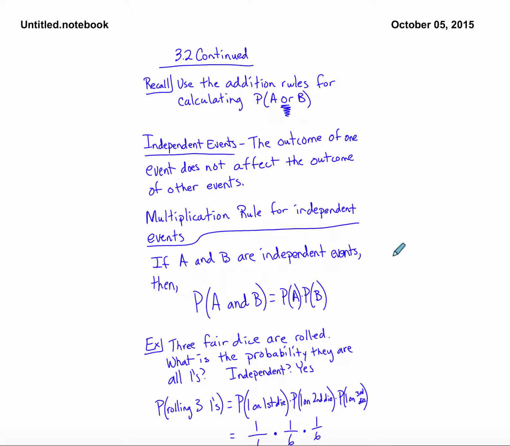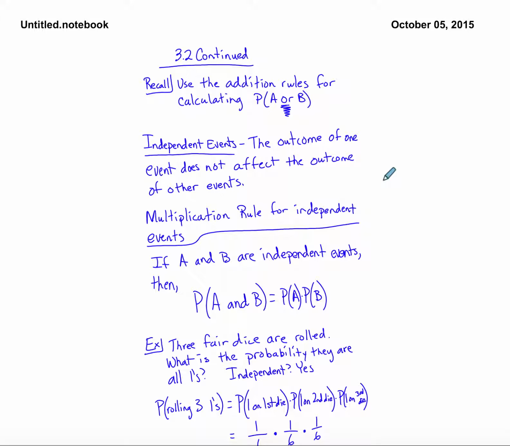So again, the idea of independence is that one doesn't affect the other. Knowing you got a head when you flip a coin doesn't affect the probability of getting a head the very next time because it doesn't remember what it did. When you play slots at the casino, your slot machine doesn't remember what it just gave you, so the probabilities don't change with each spin. Knowing that you have a girl for your first child will not affect the probability of you getting a girl for the second child.